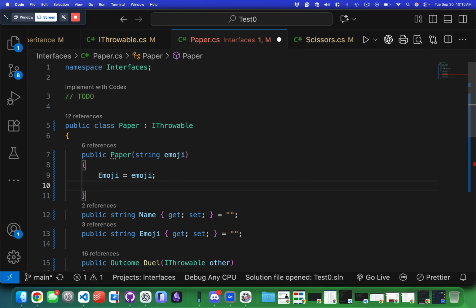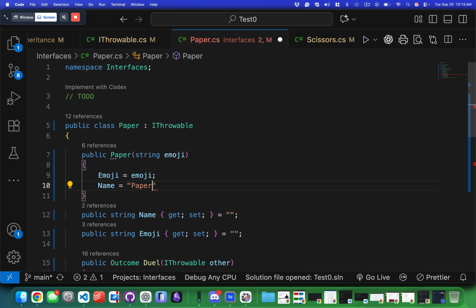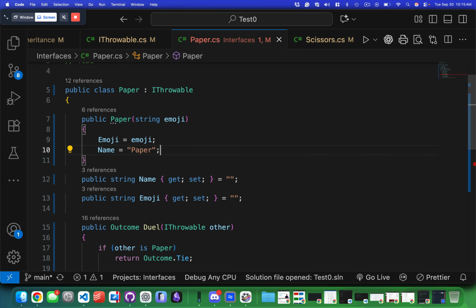The other thing is we're doing this goofy name thing where now the name should be equal to paper. So that's in our constructor. Because we don't have a class hierarchy, we didn't inherit a toString. We have to write the toString in every throwable.